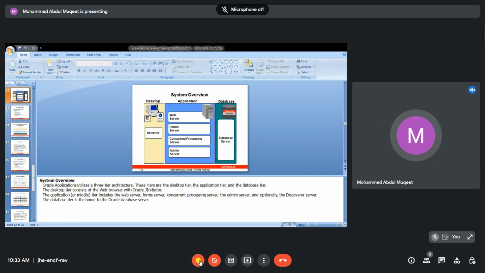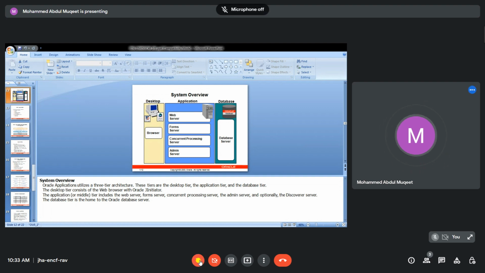Now, for different companies, for faster performance, they will have the admin server and forms server on the database server, and then forms and web services on two additional servers. Because if the concurrent users are higher, let's say small organizations have only 100 users, then based upon that our system's scalability is designed, correct?